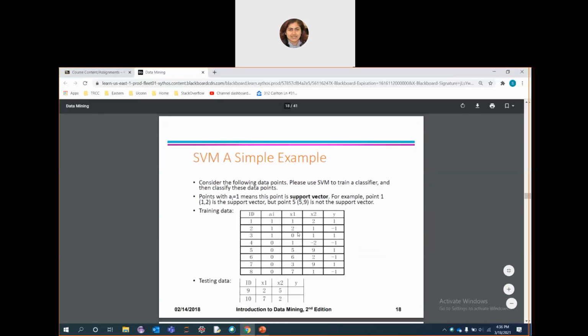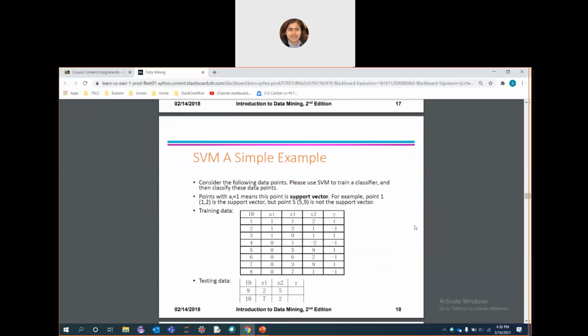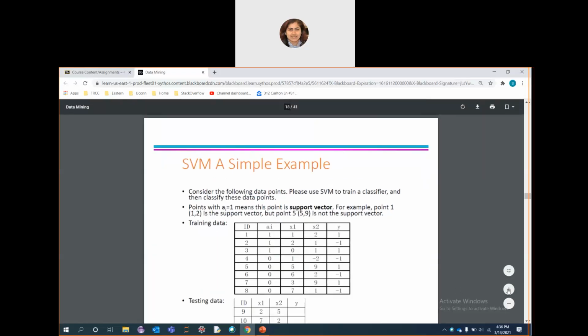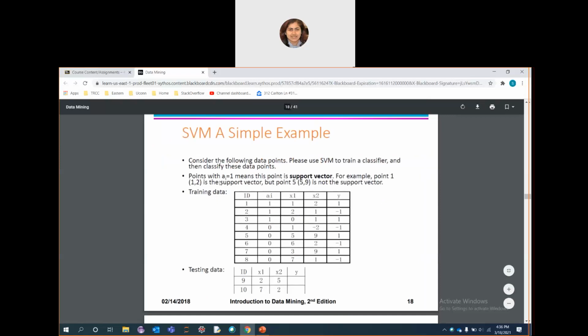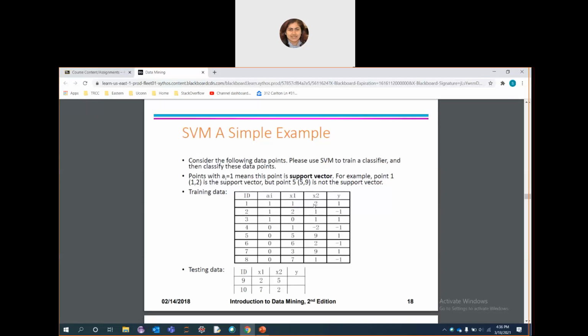Let's see one example here. See this example carefully. You will be given an assignment related to it, and if you have any questions, you can stop me and ask during the explanation. Suppose you have a set of data points, these are different two-dimensional data points x1, x2. We want to use the support vector machine model to train a classifier that will classify these data points, either on the positive side or the negative side. And here we are defining the support vectors of all these points also.